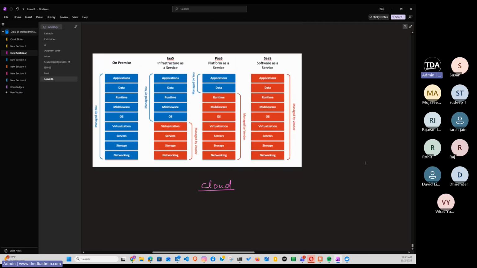One more thing. When I say intranet and internet, what is the difference? Most of the time I'm using these words, right? Anyone? What is the difference between internet and intranet? The internet is a publicly available network.